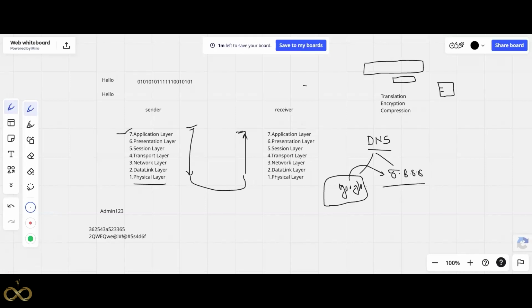Who sends data in bits? Physical layer. Where does the MAC address sit? Data link. Not network, data link layer. Your IP addresses sit on the network layer.